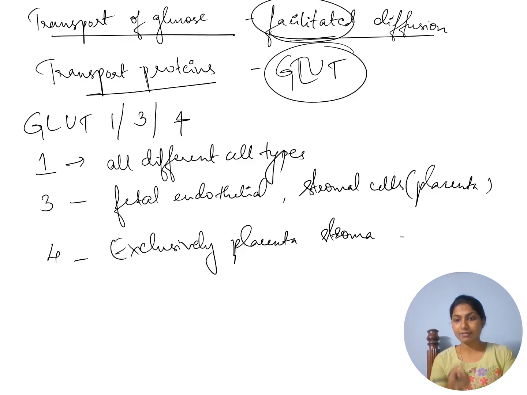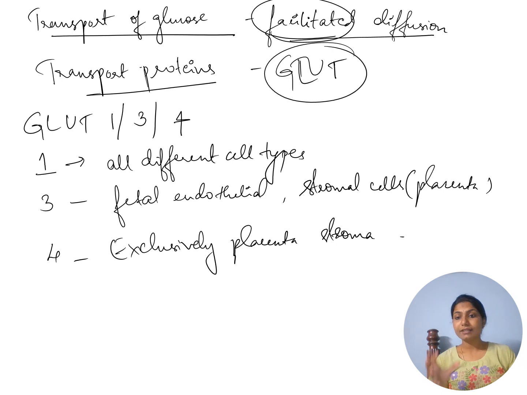And these GLUT transporters have a high capacity, but this transfer is not regulated by anything. It is an unregulated and unlimited process. That is why, whenever there is gestational diabetes mellitus or maternal hyperglycemia, there is an increase in transfer of glucose from the mother to the baby. And this results in fetal hyperglycemia. When there is fetal hyperglycemia, there is stimulation of insulin production, and this results in fetal hyperinsulinemia. And that is why there is macrosomia, and enlargement of the long bones, and this also might be one of the reasons for shoulder dystocia during birth.